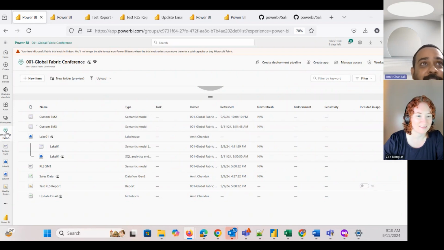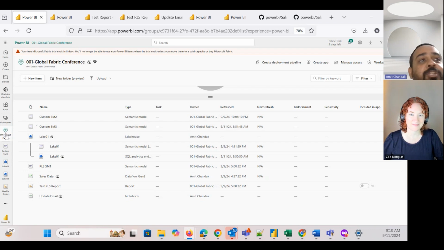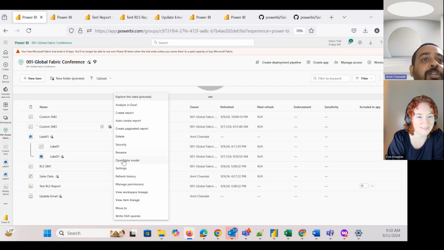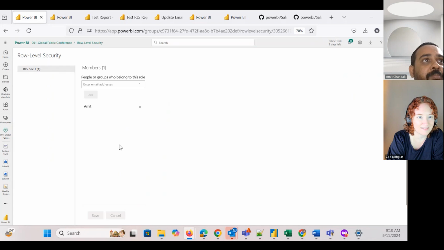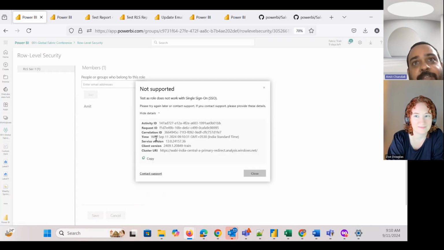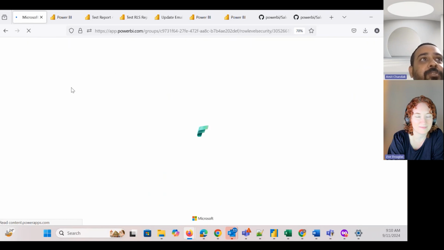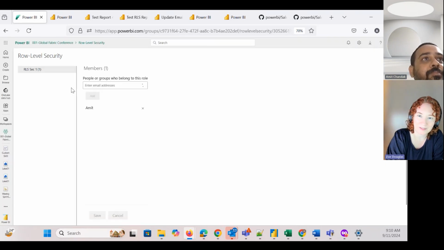Yes. So I have access to 2 users, but in real time scenarios, you will not have it, as Joey pointed out. And you now want to impersonate that user and test that out. So how are we going to do it? Go back to your workspace where you have the custom semantic model. Click on the custom semantic model and you have a security option here. Once you click on the security option, you see this RLS security one of 1, and you click on the 3 dots and click on test as role. I think still, see why it's still not refreshed. I think you also have to create a report in the workspace too.